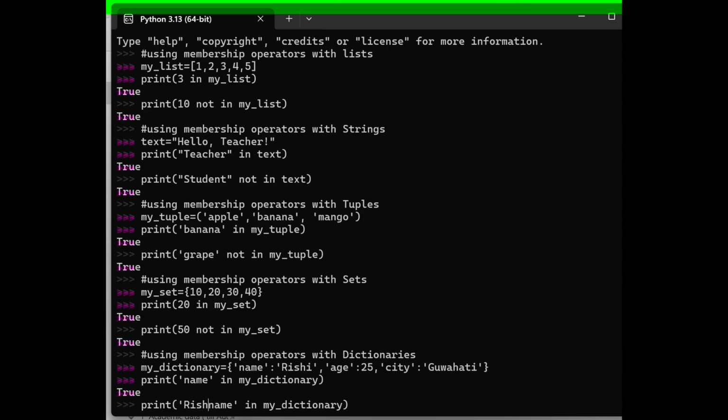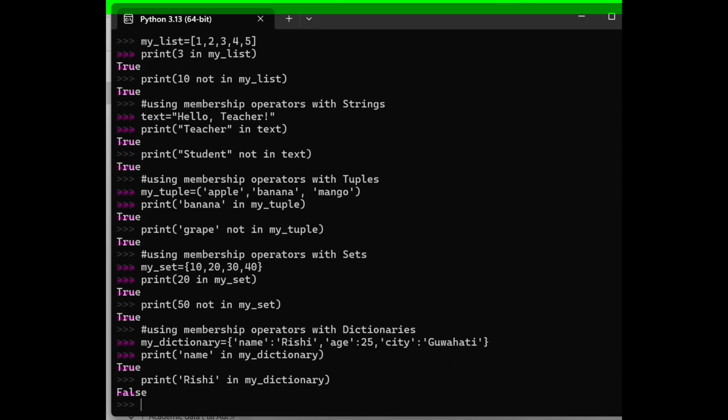However, Rishi is a value, not a key, so Rishi in my_dictionary returns false. Similarly, 25 not in my_dictionary returns true because 25 is a value, not a key.